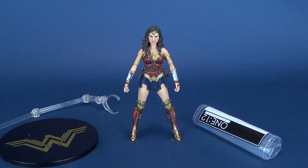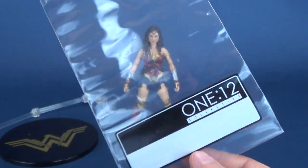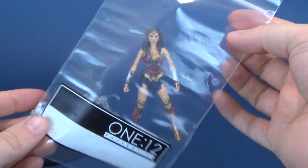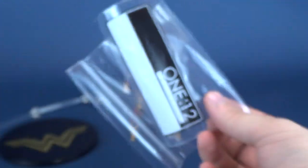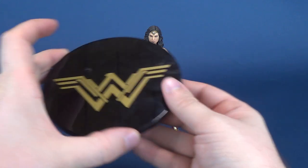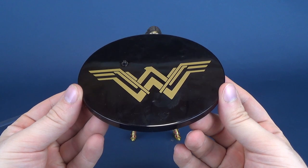A common thing you'll find with the One:12 Collective figures is they come with a clear baggie with the One:12 Collective logo down below, and I suppose in theory a space in which you could write the character's name, so that you know this specific baggie is for Wonder Woman's accessories. It's the same bag that we've seen with all the other One:12 scale collectible figures, and Wonder Woman is no exception. However, what is an exception is that she does come included with the same circular display base.